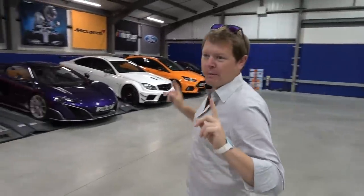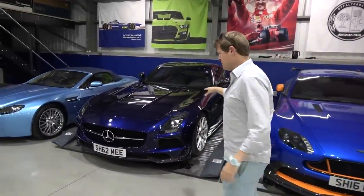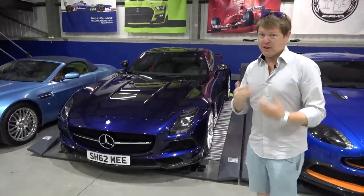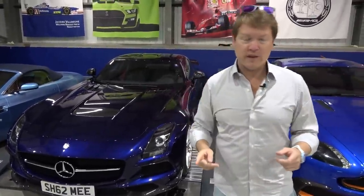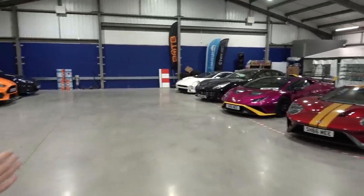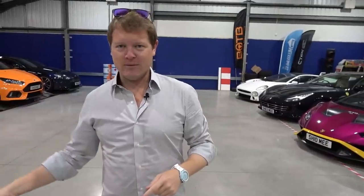The plan for today: we're going to be taking the SLS Black Series after my big adventure with it — this car's been away for a very long time having all the engine work done and it's now running beautifully. One thing we never quite finished was the fine tuning of the audio system, the upgraded audio system I had done at Cambridge Car Audio. So we're going to take the SLS over and drop it off with the guys there. That's so complicated, isn't it?